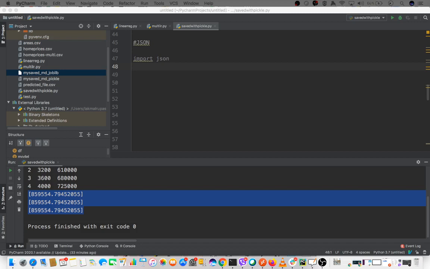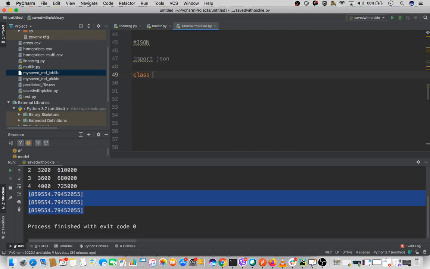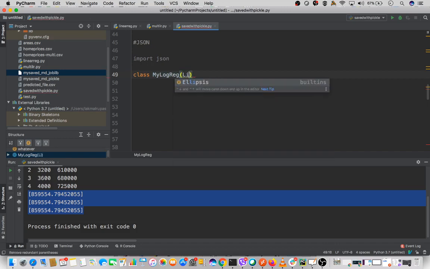So now what we should do? We can do it in different ways. When I looked into a tutorial, yes, they have an approach where they build up a class. So I'm going to do that. My reg, right, so it's a logging of this. So of course you have to use logistic regression.